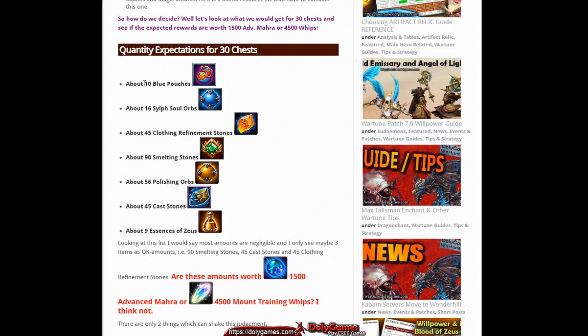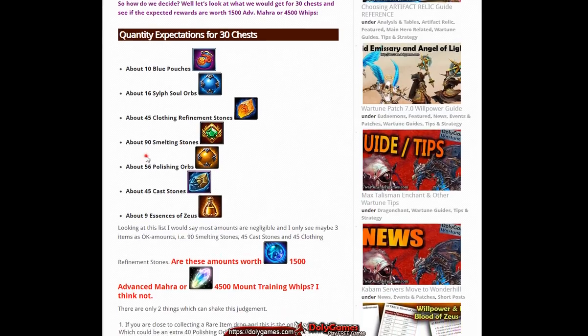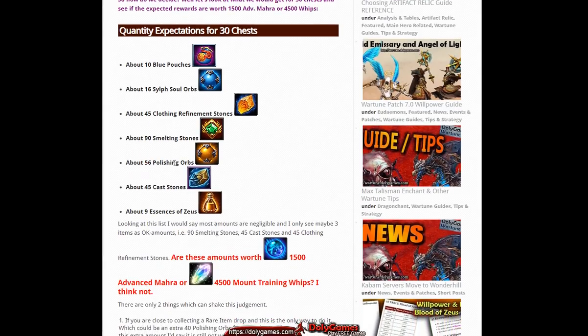You would expect to receive 10 blue pouches, 16 silver soul orbs, 45 clothing refinement stones, 90 smelting stones, 56 polishing orbs, 45 castles, and 9 essences of Zeus. So then, now that you have it so clearly in front of you, then you can ask, are these amounts really worth 1,500 advanced Mahra or 4,500 mount training whips?